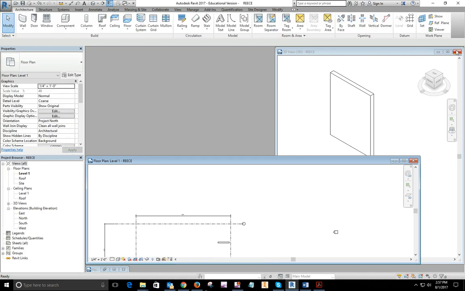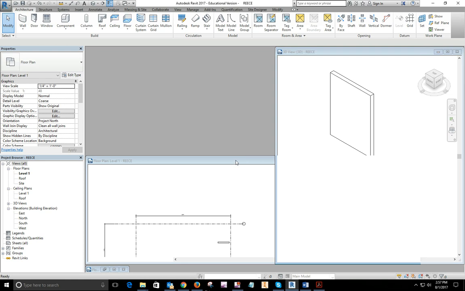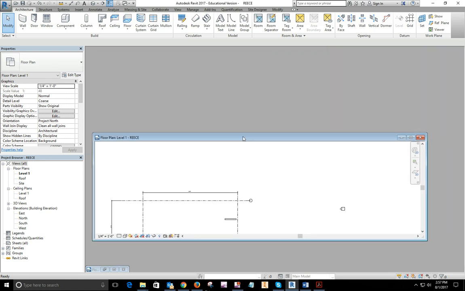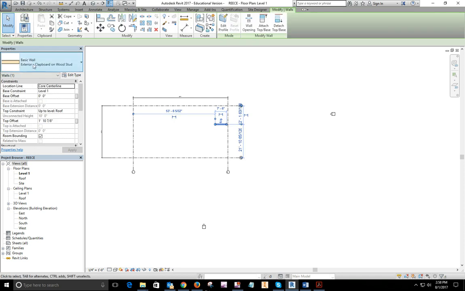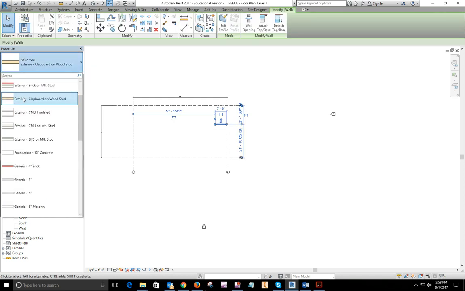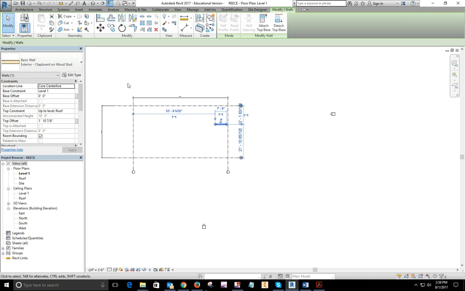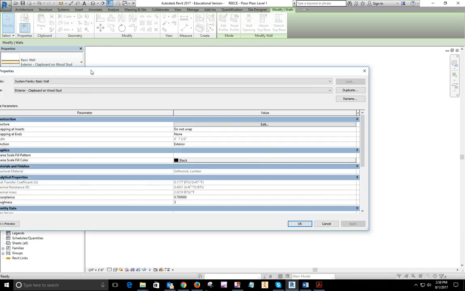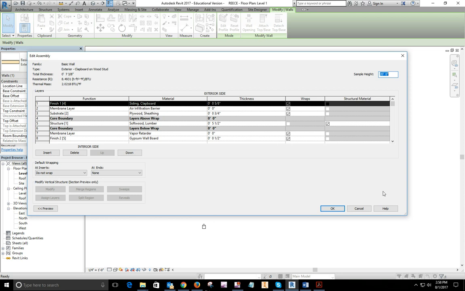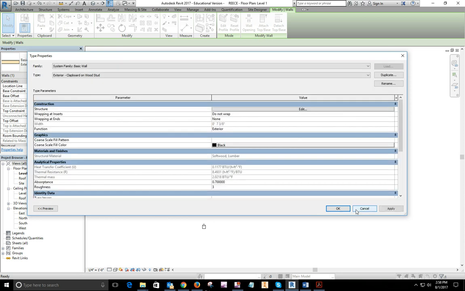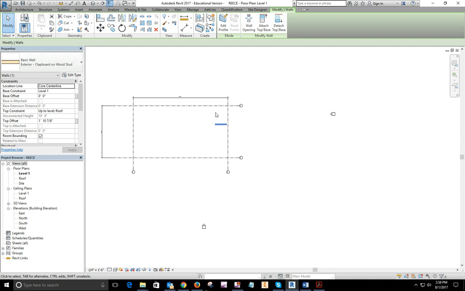Okay, so I've got my 3D view in here, and I've brought my wall in. And so now I've got it here, and you can edit that. You can edit this wall to make it like the instructions that I gave you in Blackboard. And then I'm going to pause this and come back and start drawing some walls in just a moment.